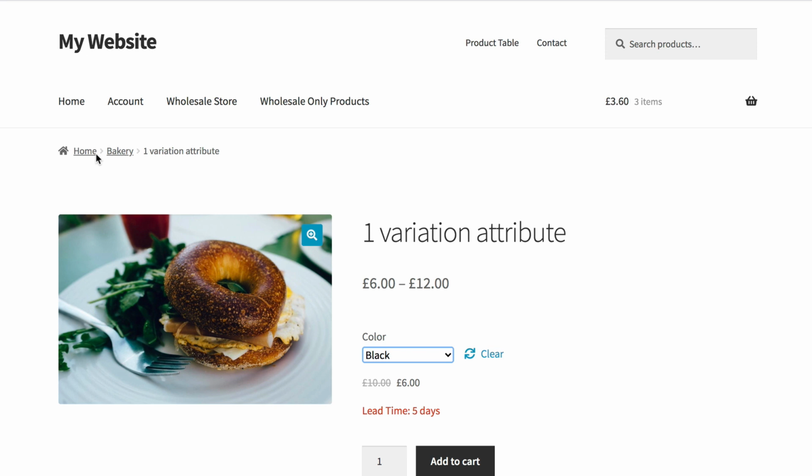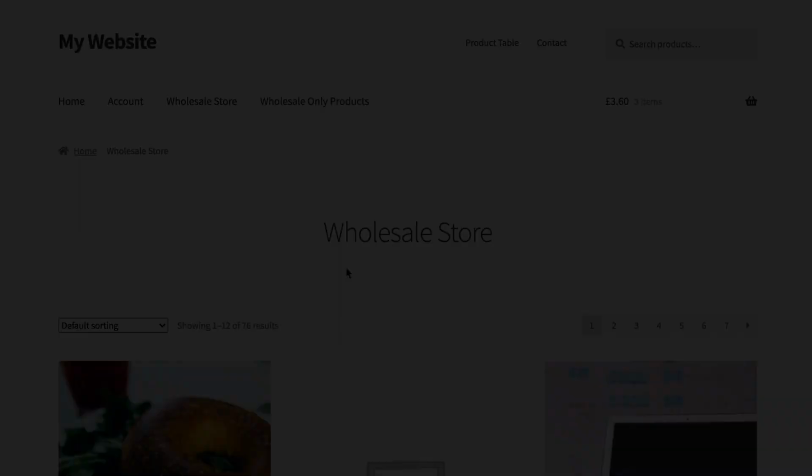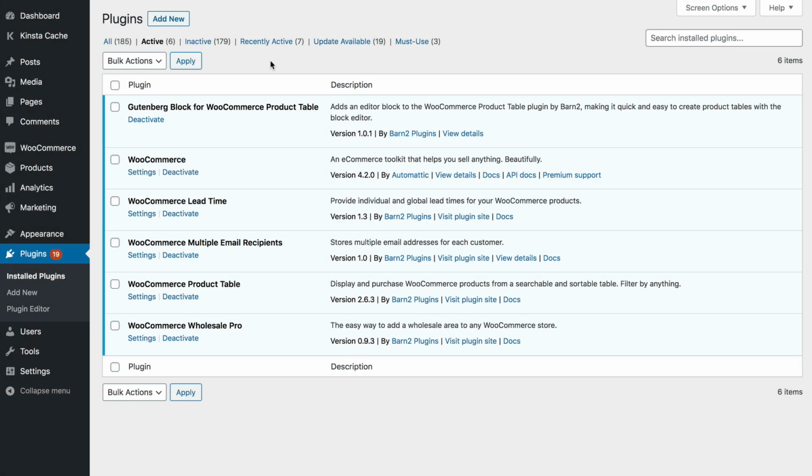So what I would recommend is using WooCommerce Wholesale Pro with our WooCommerce product table plugin, which allows you to have a grid layout for your wholesale store instead. To get the grid style table layout to create a one-page WooCommerce wholesale order form, you need to have the WooCommerce product table as well as WooCommerce Wholesale Pro, which you've just seen me setting up. So once you've got WooCommerce product table installed, you can go to the settings page, which is also under WooCommerce settings. I'll show you when it loads.